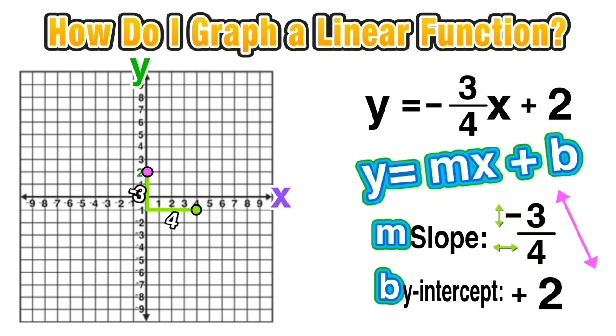By repeating that slope again, we rise down 3 units and run to the right 4, and plot another point. If we're applying the slope correctly, we should see that we're building a pretty consistent staircase.